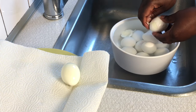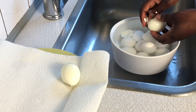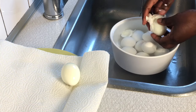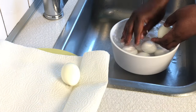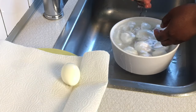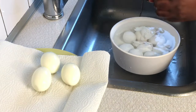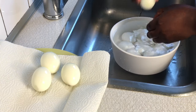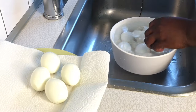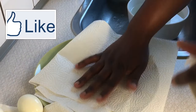So guys, you must not use 12 eggs like I used in this recipe. You can also use 3 eggs, 6 eggs, depending on the number of people you're serving. I am serving 6 members of my family. That is to make sure that every one of us will enjoy this egg roll by eating at least 2 egg rolls each within the day or period the egg is going to last.